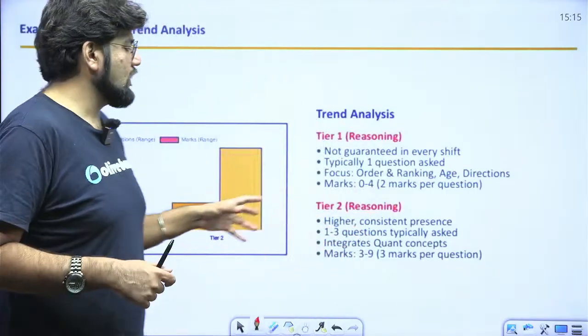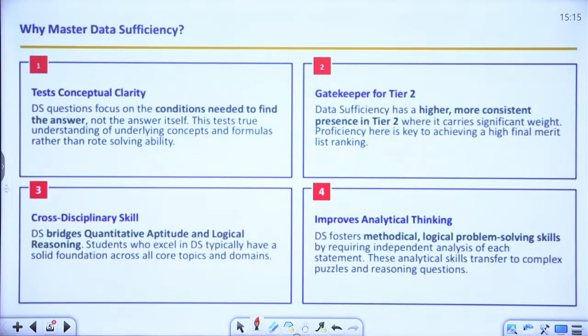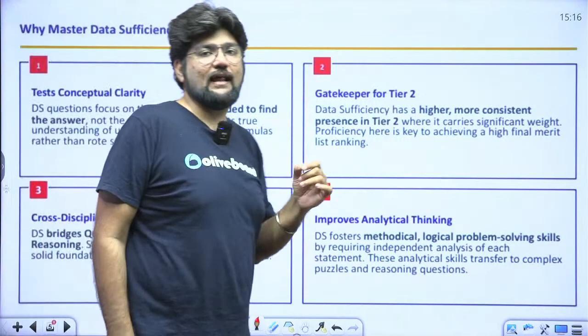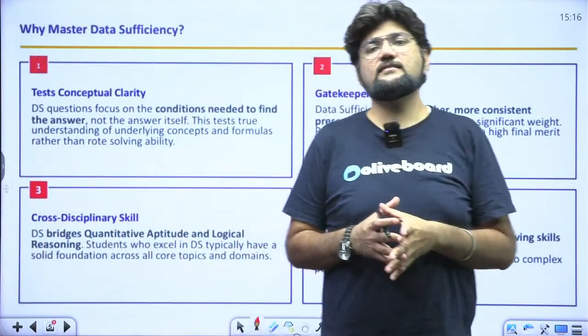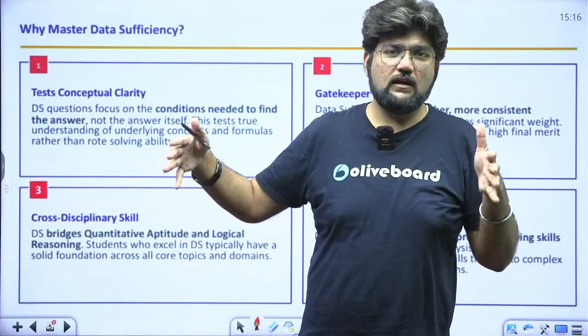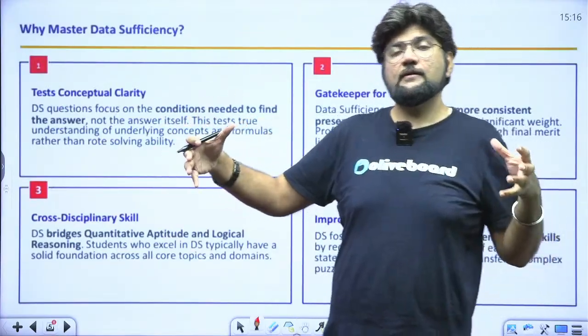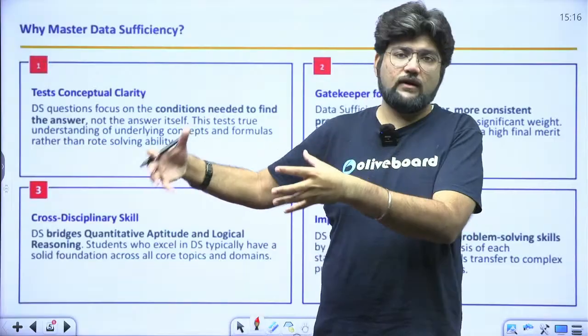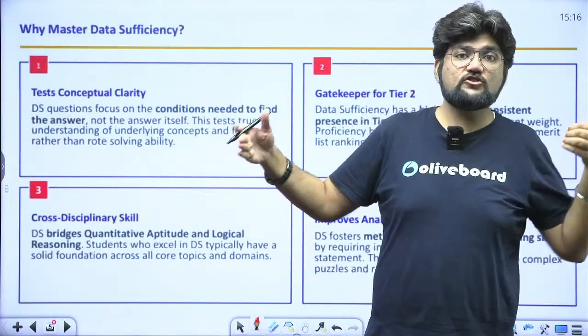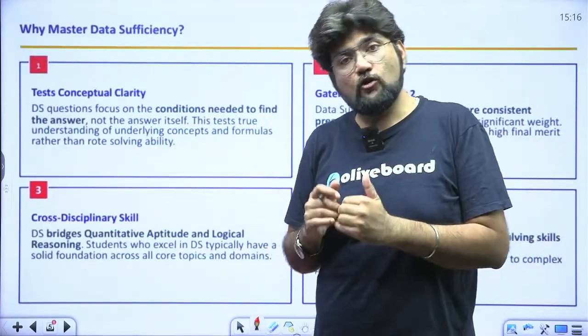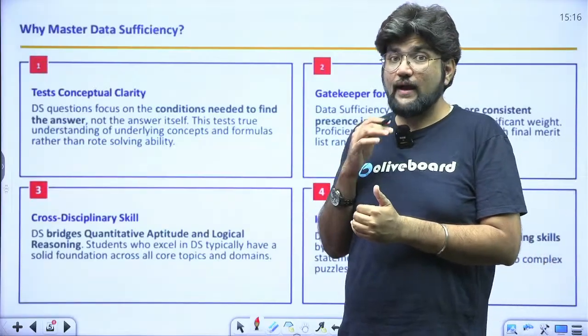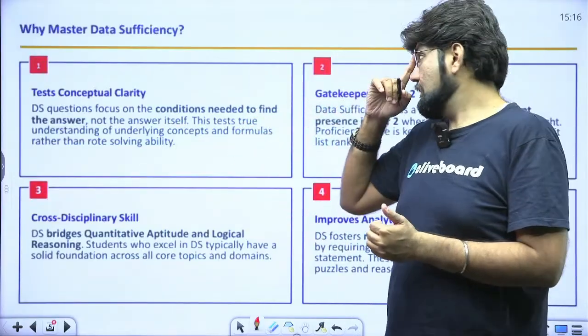Now I'll show you what are the primary problems students face in these concepts. But before that, we need to understand, as I already told you, why to study data sufficiency in the first place. It will help to test your conceptual clarity, because it is a multifold attempt wherein you have multiple subjects clubbed together. So you need to be conceptually very strong to be able to understand whether you will be able to find the answer or not. You don't have to actually go through the process, right?